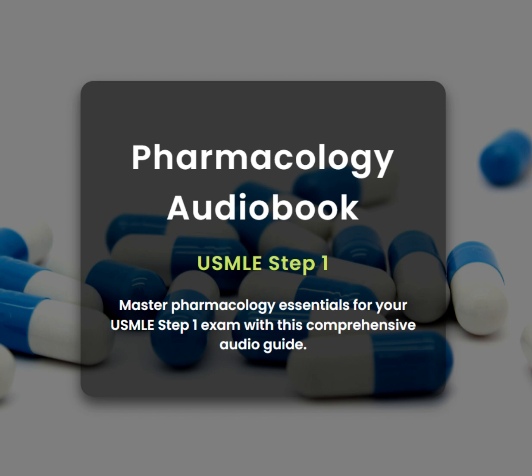Now let's shift to volume of distribution, or VD, which is a theoretical concept that describes how much of a drug spreads throughout the body compared to its concentration in the blood. This value tells us whether a drug mostly stays in the bloodstream, or whether it distributes widely into tissues. Liver and kidney diseases can increase the volume of distribution, mainly because they reduce protein binding, so more free drug is available to enter tissues.